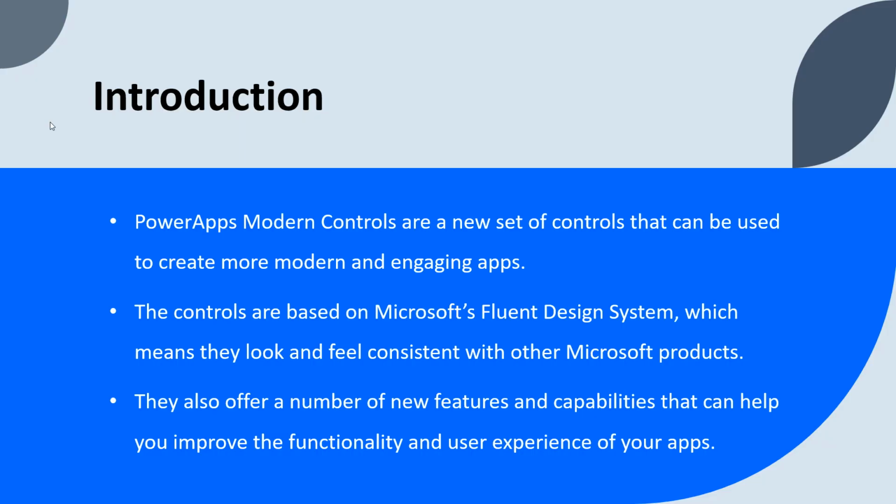So let's take it one by one. So let's switch to the introduction of these modern controls. Power Apps modern controls are basically a new set of controls, and these controls can be used to create more modern and engaging apps. These controls are based on the Microsoft Fluent design system, which means that the look and feel is consistent with other Microsoft products. And these controls also offer a number of new features and capabilities that can help us to improve the functionality and the user experience of our apps.